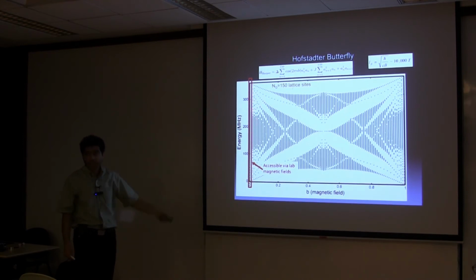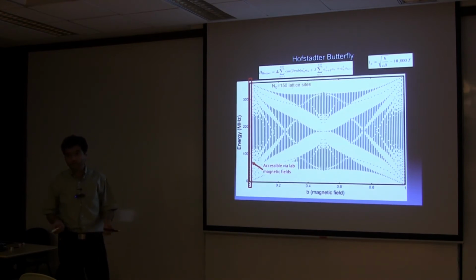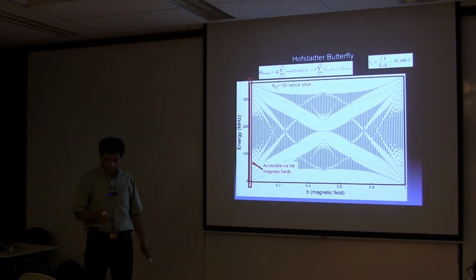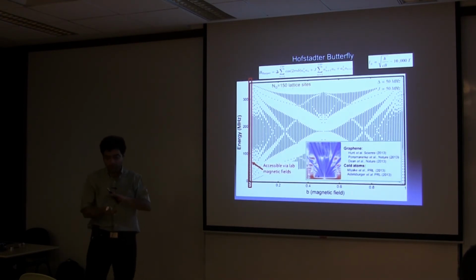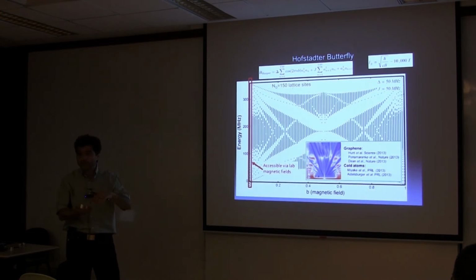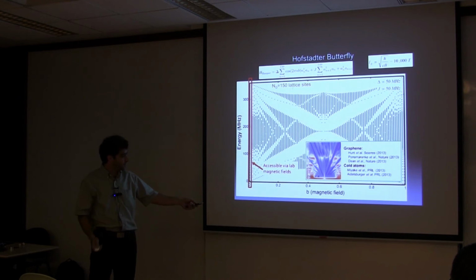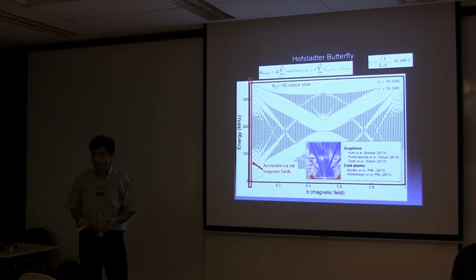So this is the range which is accessible in the lab. There's really nothing. You're not going to see this whole beauty. People worked hard and came up with different techniques. One was to have two layers of graphene, and then you can define a superlattice and get features consistent with having the Hofstadter butterfly spectrum.